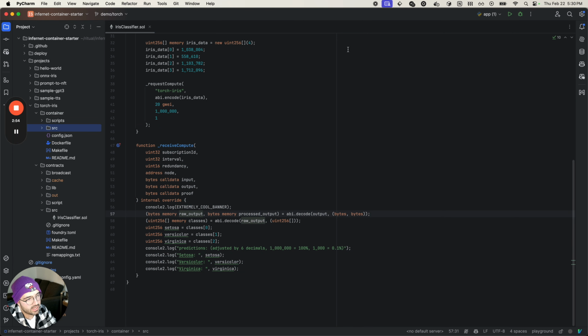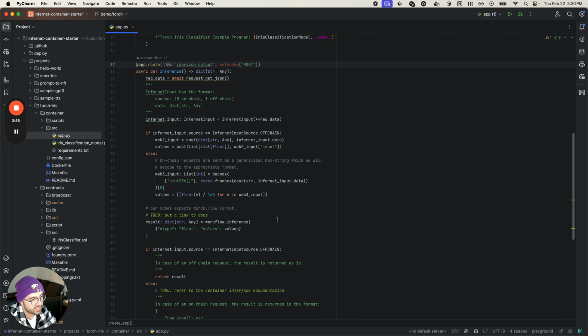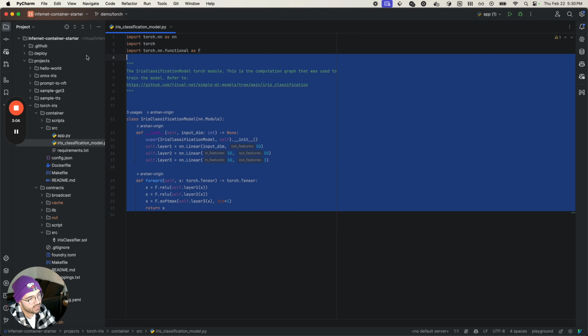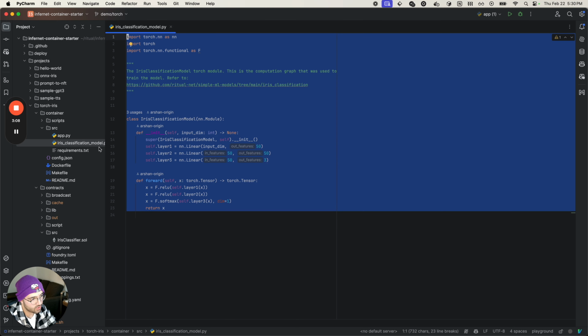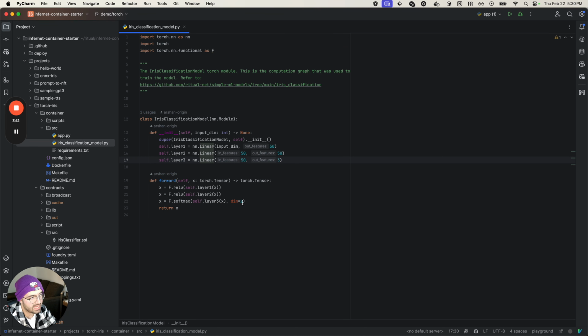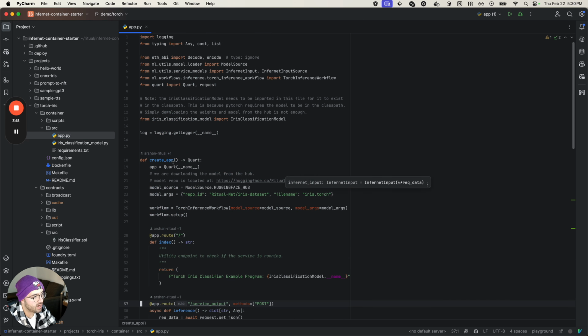One extra thing about this is that since PyTorch models expect the model itself to be in the class path, we have imported the specific model that was used to train this model, the class or the Torch module for that model, and we have imported it in our app.